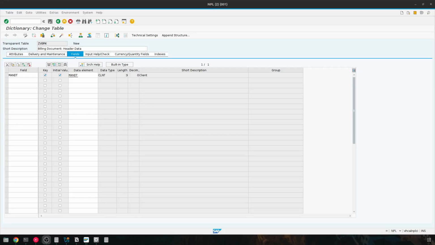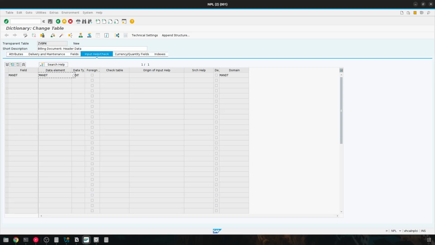Okay, next tab, input help check. This tab is used to add foreign key relationships or enable F4 input help dropdowns for your fields. A foreign key means that one field in your table must match a field in another table.